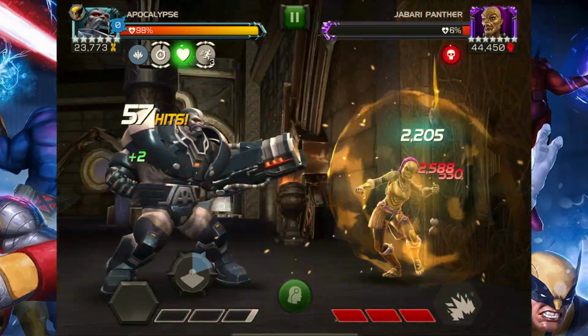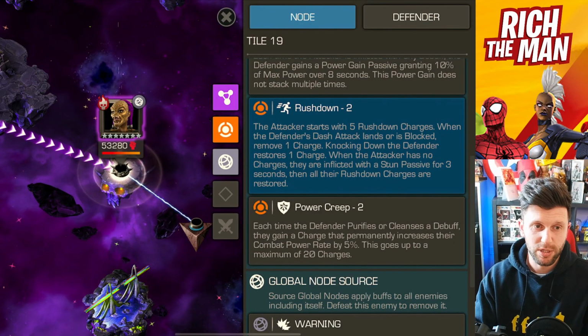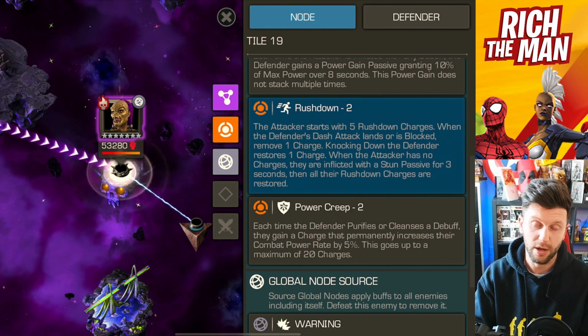I think a lot of people used Apocalypse for this one. I think this is a very straightforward fight. If you can push the champion to an SP2, it's an easier thing to avoid, but that projectile or that spear being thrown at you is equally easy to avoid on the SP1.